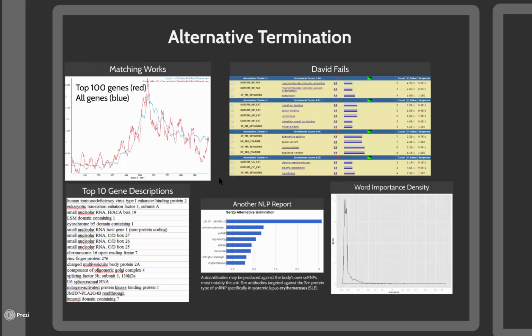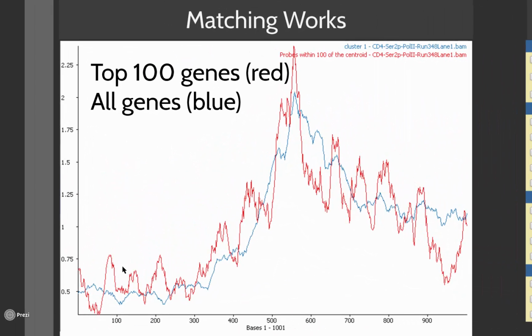First, I wanted to make sure that I was picking the right example genes. So if I take the average distribution of reads for my example genes and I compare their distribution to the cluster, I should expect that the distributions should look quite similar. I should also expect that for my smaller set of genes that we'd have a lot more noise, and that's exactly what we end up seeing here.